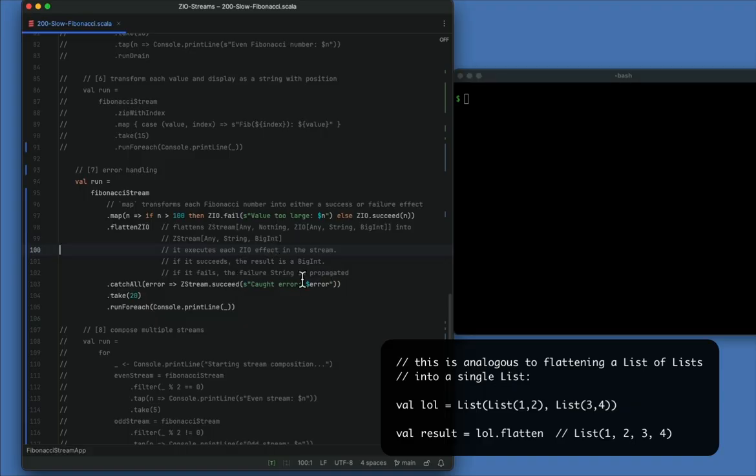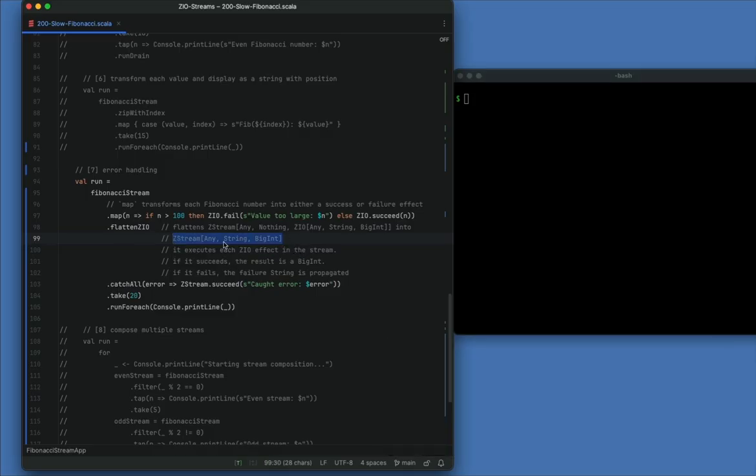And if it fails, the failure string is what ends up in the error channel right here. So that's how we end up going from this type here down to this simpler type that we're used to seeing. Again, the key is that flattenZIO executes the ZIO effect, and then we get these two possible results. And that's what gives us this type signature in the end.